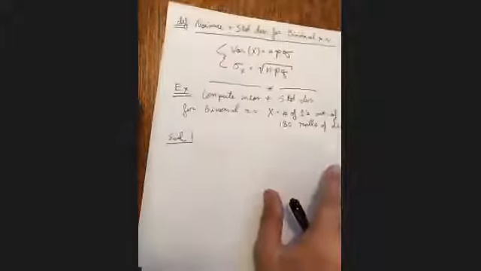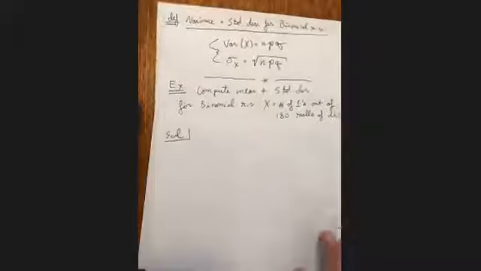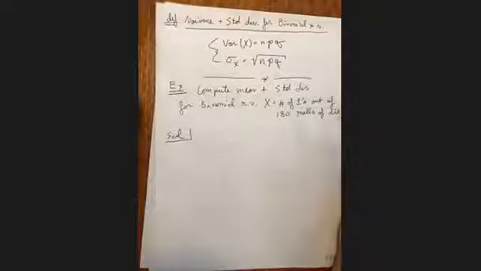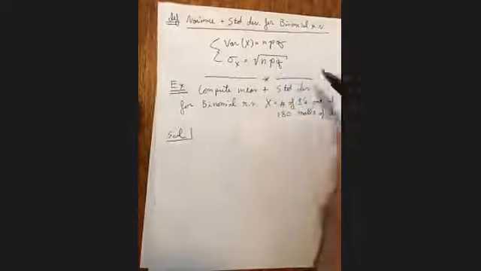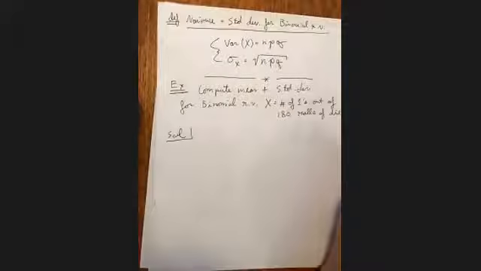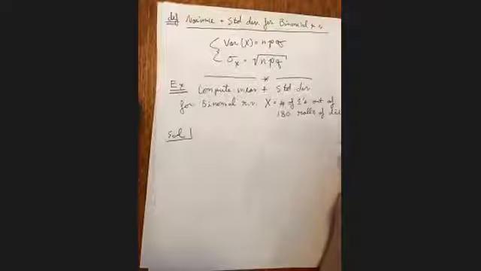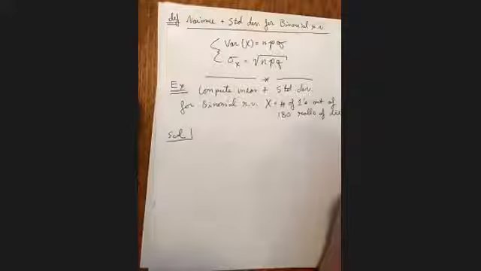Okay. So let's look at a specific example. Let's look at what the variance and standard deviation are for a binomial random variable. Remember, binomial random variables come from binomial trials. These are experiments where the outcome of each trial has a fixed probability of success and a fixed probability of failure. That's p and q. There are n, lowercase n, many trials. Each trial is independent, and each trial only has two distinct outcomes.